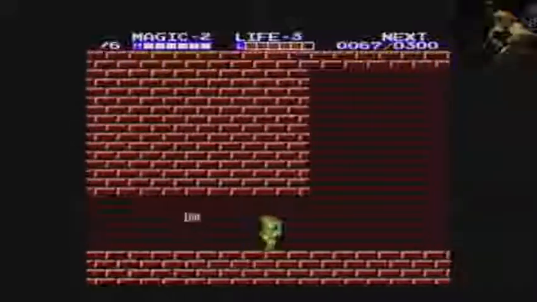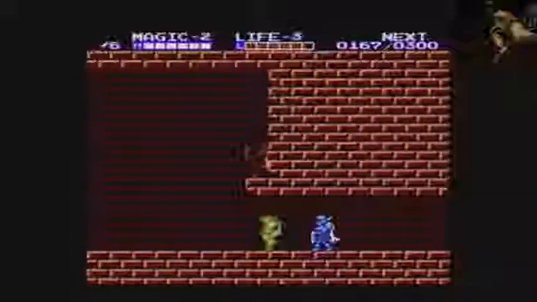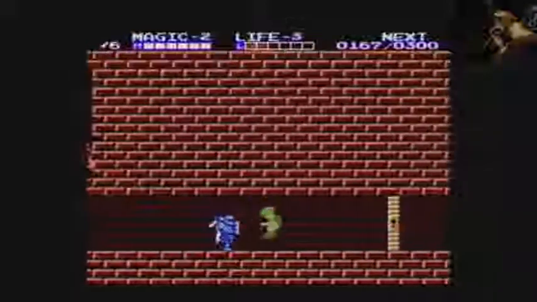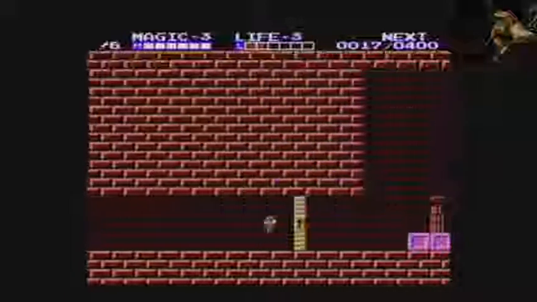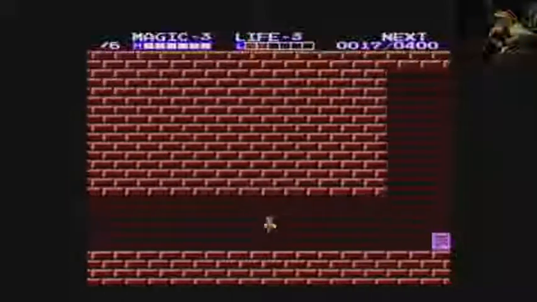Kill that iron knuckle. Good. Equip fairy. Oh. You really want to kill that blue iron knuckle, because if you let it live, it'll just do all kinds of crazy damage to you. So there you go.